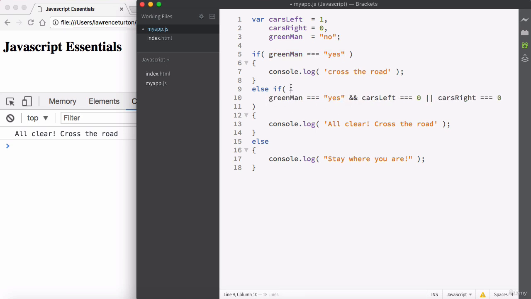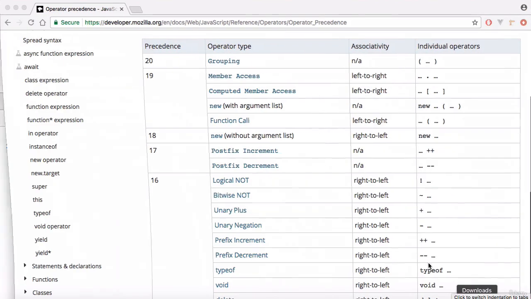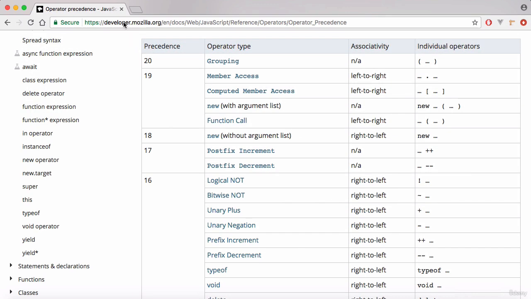So what I want to do now is I want you to look at this conditional statement, and I want you to tell me whether it will, if true, execute this execution context, or it won't execute this context. I want you to pause the video, and I want you to again have a look at the Mozilla Developer Network, or MDN, and we have all of these operators here that are defined, don't forget, in the JIT compiler, and they all have an order of precedence.